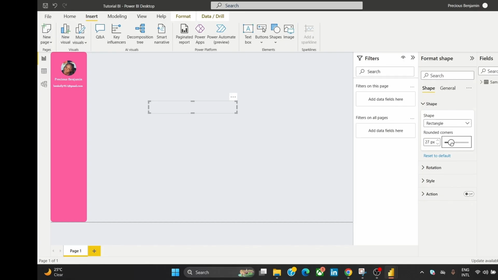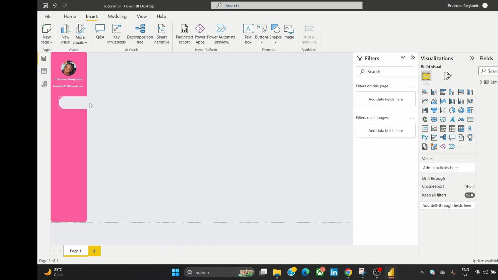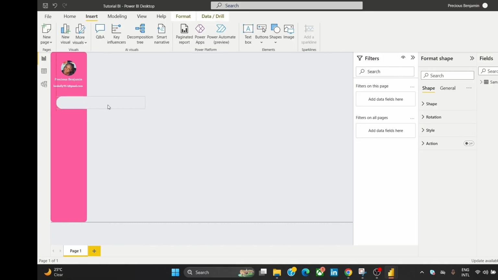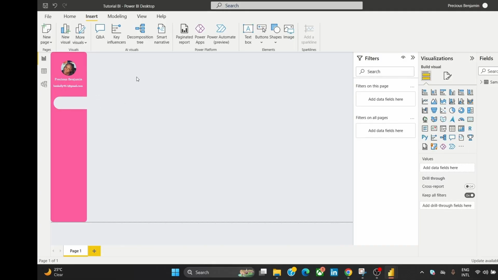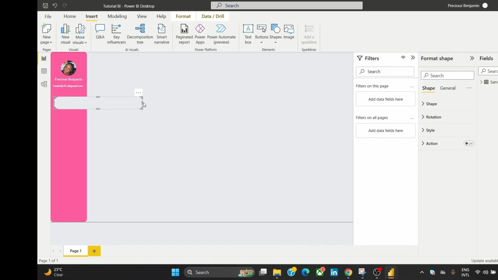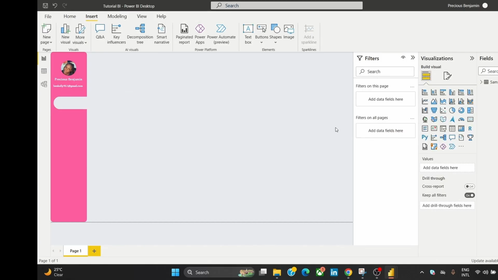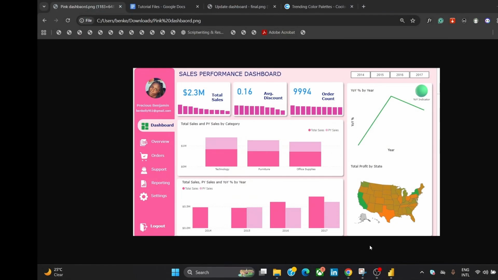Then we go over to shape. Then we'll make the side rounded. Then we can move it over to here. Okay, we can move it over to here. So we can push it in a bit. Then we leave it at that. Okay. Now the next thing we have to do is we can simply, okay, we can leave it at that. Then the next thing we have to do is go over to this.